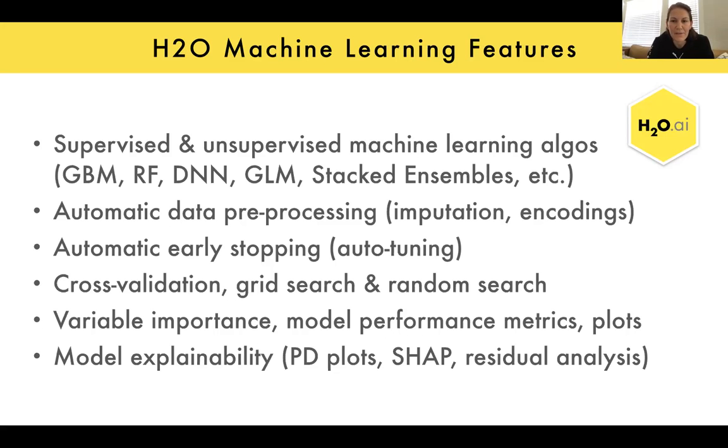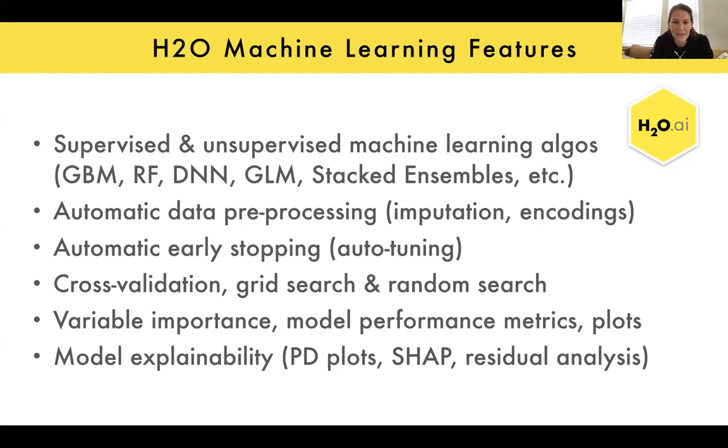And then another thing that we try to do is automate a lot of the steps that are always required in machine learning. So if you have missing data or you need to encode your categoricals in some way, we just try to do that automatically. In other libraries, usually you have to write code explicitly to do all those steps. So we try to make it as easy as possible by doing some of that stuff automatically.